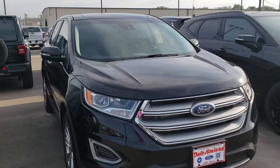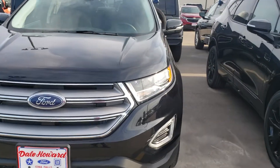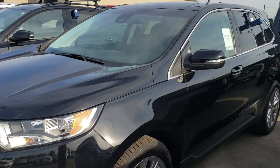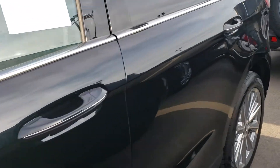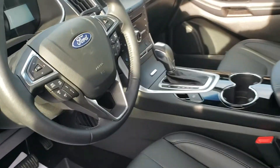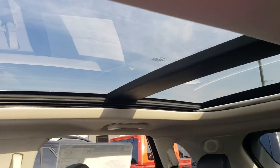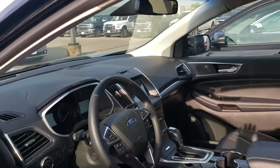Hello, Wayne from Dale Howard Auto here on this 2018 Ford Edge Titanium, just loaded up with great features to make your ride a little more comfortable and convenient. Take a look at this beautiful car — great wheels on it. Interior-wise, it's loaded up with great features: you've got navigation, Bluetooth, and a huge panoramic moonroof, plus heated and cooled seats.